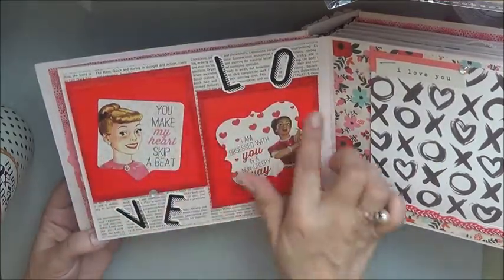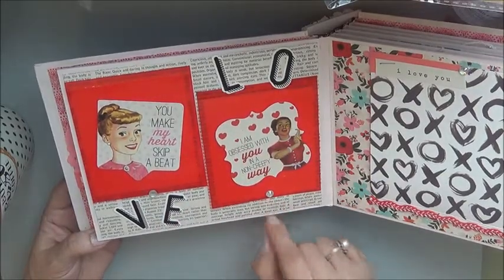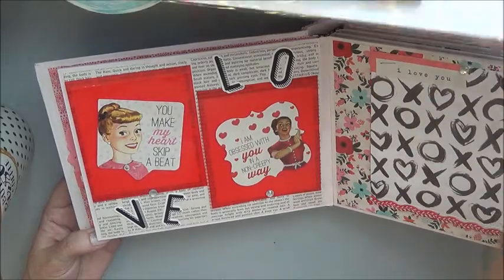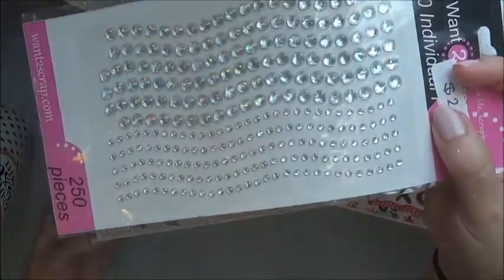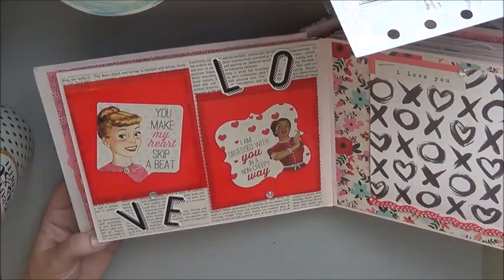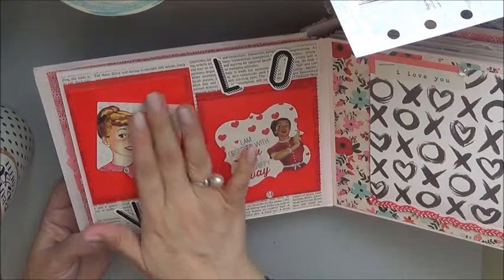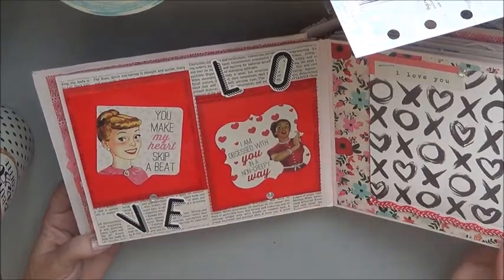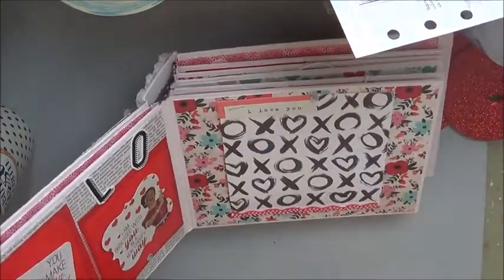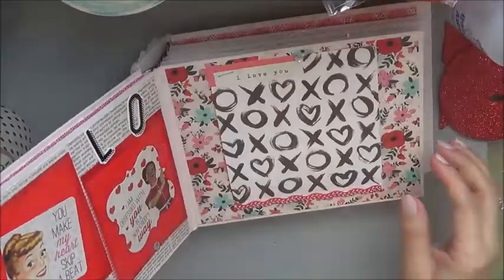I added some more stickers. These little rhinestone stickers are from this pack that she had sent me. She had sent me those as a gift, but I did use them here, just to give them a little bit of sparkle. So much stuff here.